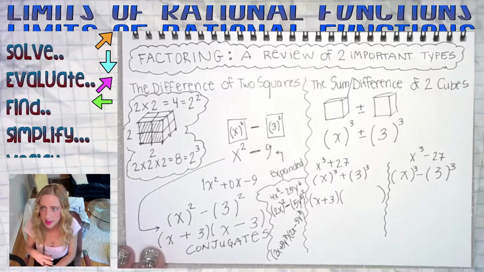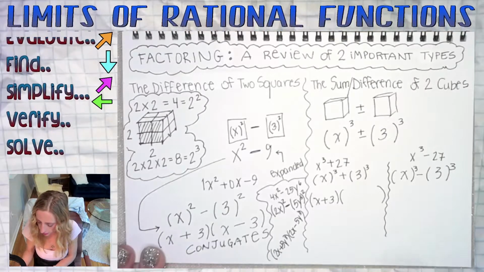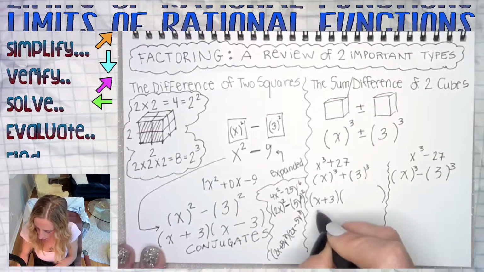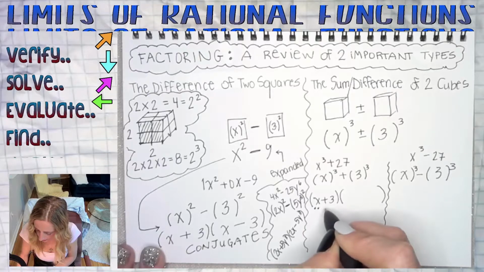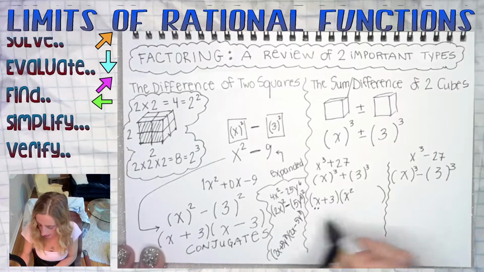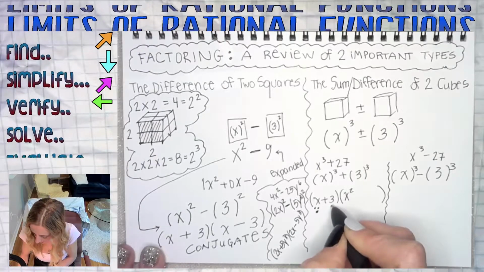This is just a strategy, a technique, as a shortcut. This is not why it works. This is just me being weird and helping you get right to the point. Now here's my fairy dust. I'm going to sprinkle the 3s. What's x times x? X squared. I'm not doing any of the signs now. What's x times 3?